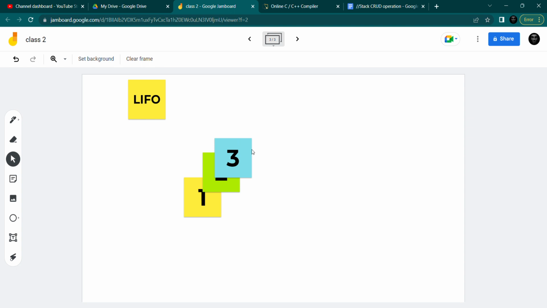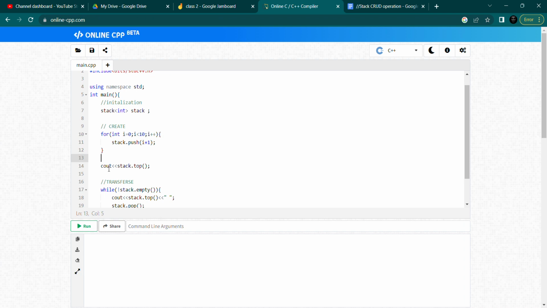Now how to look at the stack. Just imagine these are placed on top of each other perfectly. Now if you look from the top, you will only see the 3. You are not even able to see the numbers stored below the 3. So that's how it works here. We can only see the top element. And how to see this? By using stack.top. So I can only see the top.